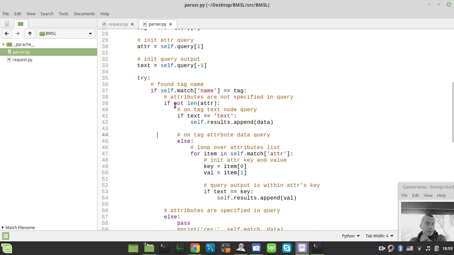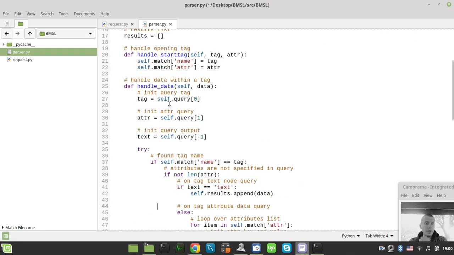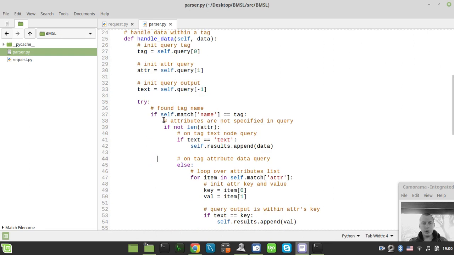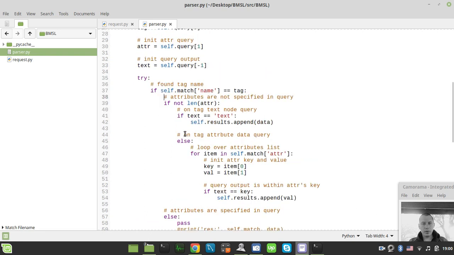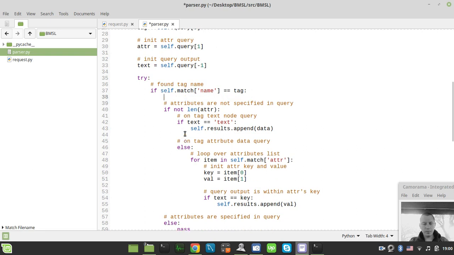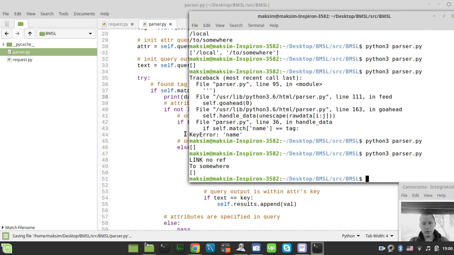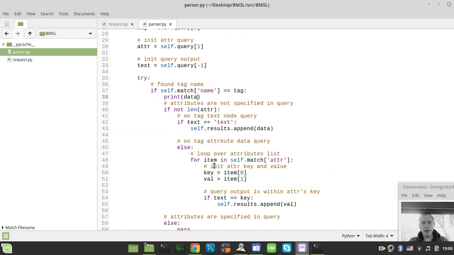Okay, so one more time. So let me just, okay, print data. Okay, so he does find the data. Perfect.